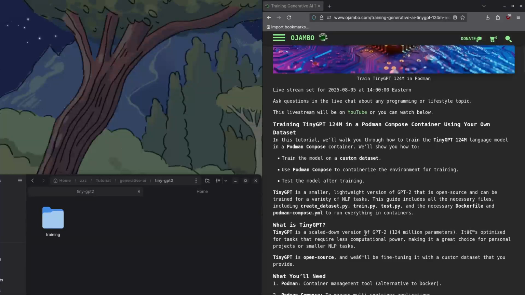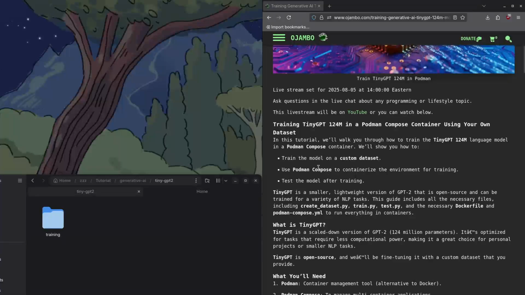And we're going to do it in a Podman Compose container. Why use a container? One of the things I dislike about Python is that it's very easy to install things, but then when we install other dependencies, it's very difficult to remove them. But if you put everything inside a container, it makes it more reproducible, meaning that I can show you my YAML file, for example, for Podman Compose, and you will do the exact same thing, whether you're running something like a Raspberry Pi, whether you're on Linux like I am, on Fedora Linux, or you're on, say, Mac OS or Windows, you'll be able to replicate exactly what I'm doing, right down to the version number. So that's what makes it a pretty useful tool.